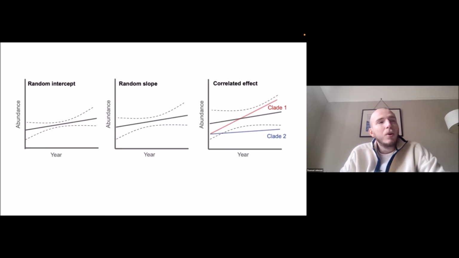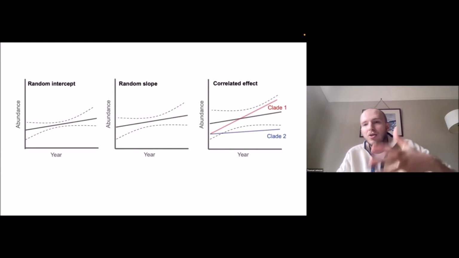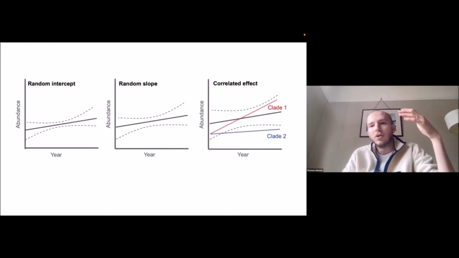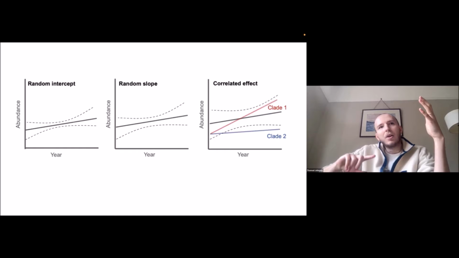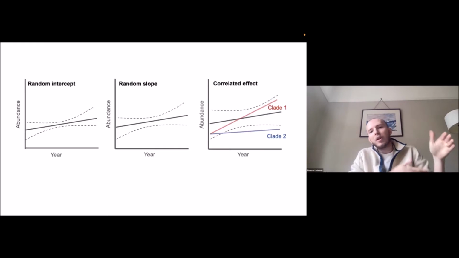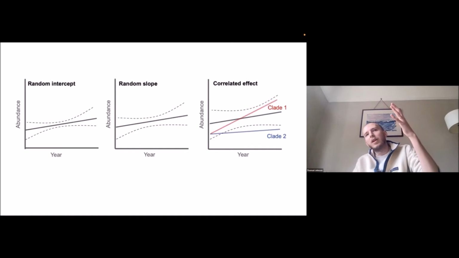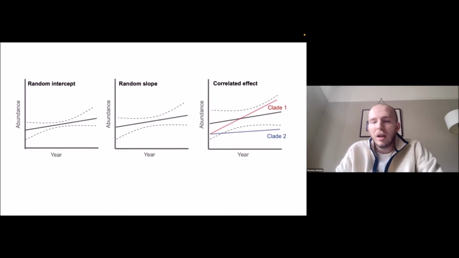There is also a chance, though, that it won't only impact our uncertainty, it could also impact the mean trend itself. For instance, imagine we have 100 different population trends for mammals that are generally pointing towards an increase. And then we have 2 population trends for amphibians that are generally pointing to a decrease. Under the random slope model, when those trends are included, we would generally end up with this increasing and very confidently increasing trend. But in the correlated effect model, we're specifying that these 100 mammal values should only be equal to about the weight of the amphibian values. And so the uncertainty around the trend should increase.